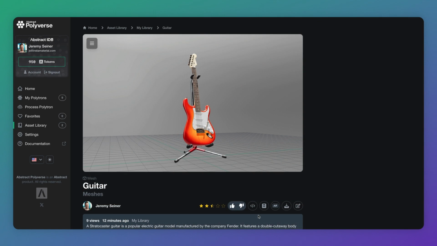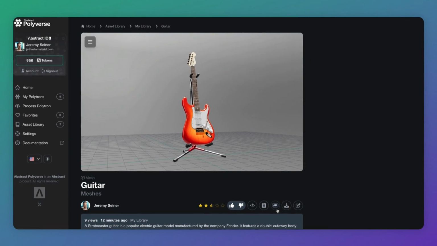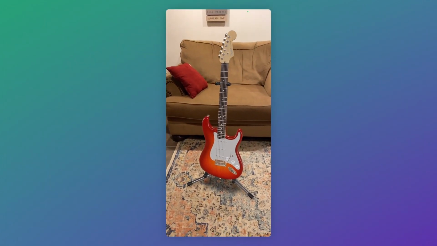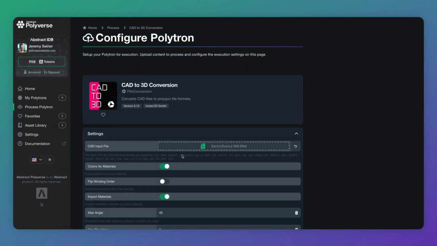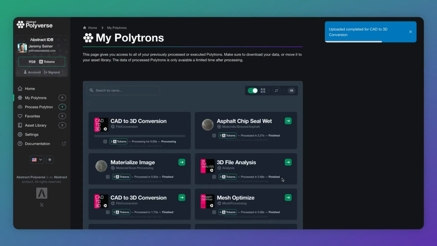One of the benefits of being able to take the results of a polytron and quickly adding it to a library is with Polyverse's CAD to AR workflow. Any asset in an asset library can be viewed in AR on phones and tablets. With the CAD to 3D conversion Polytron, CAD files in native and portable file formats can be converted into polygon meshes.